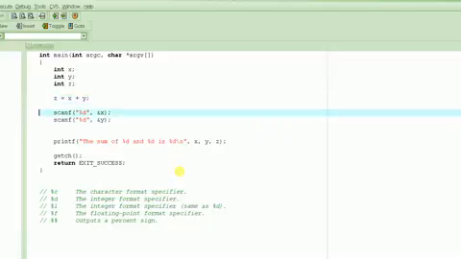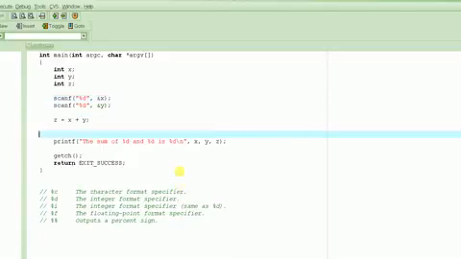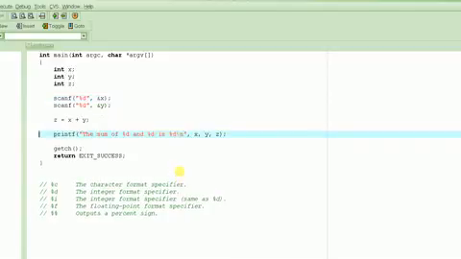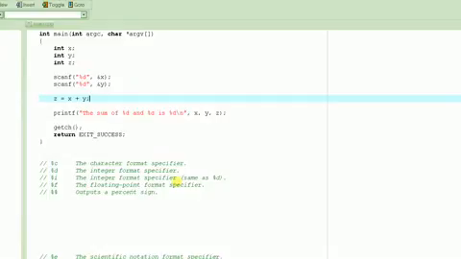Over here, the values of x and y are not even set. So we will take it out from here and put it here. Why? We have to get the value of x first, so that the value of x is determined, and then the value of y next from the user, so that the value of y is determined, and then we compute the value of z by adding these two numbers, and then we print this out.